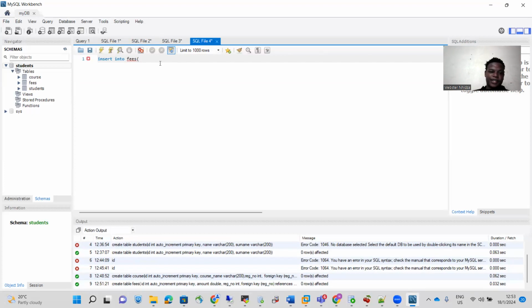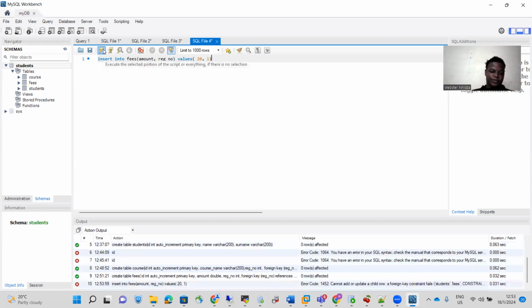So we can say amount, reg number values, which are the values we want to set. Maybe let's say $20, and reg number, maybe the person whose reg number is one. Once we run this, it is going to produce an error because we're trying to insert into a child table before the parent table.